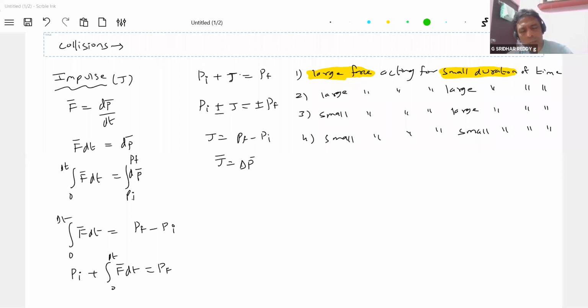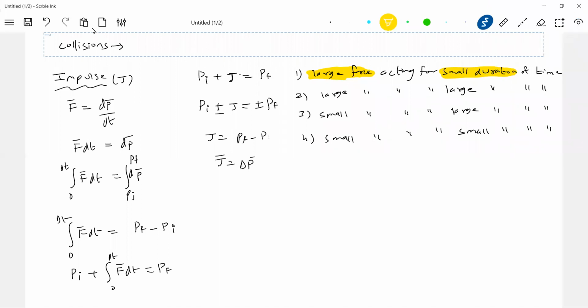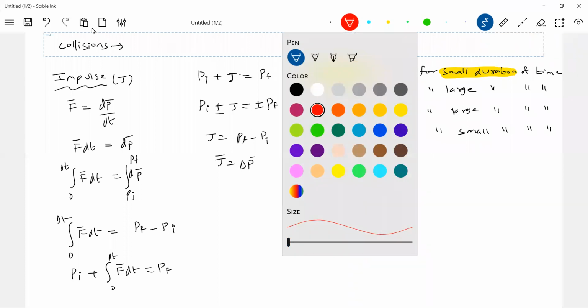So there is a force acting for a certain amount of time, and suddenly a force acting. It makes a lot of difference. So we are categorizing the nature of force which is going to act here. I'm just making things simple. We are categorizing the nature of force that is acting. Okay, fine.